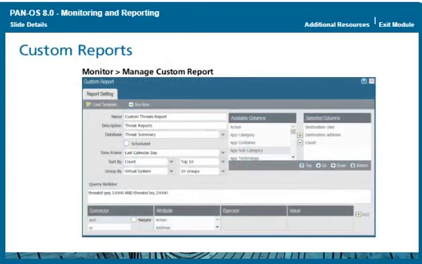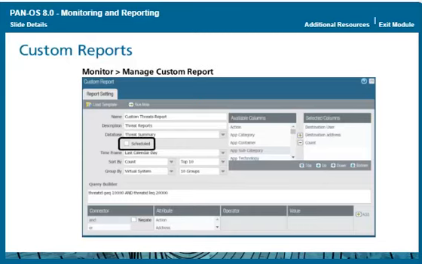To base a report on a predefined template, click Load Template and choose the template. You then can edit the template and save it as a custom report. One possible column is SAS, which allows you to see information about the use of hosted applications such as NetSuite, Salesforce, Workday, SharePoint, and Lotus Notes.